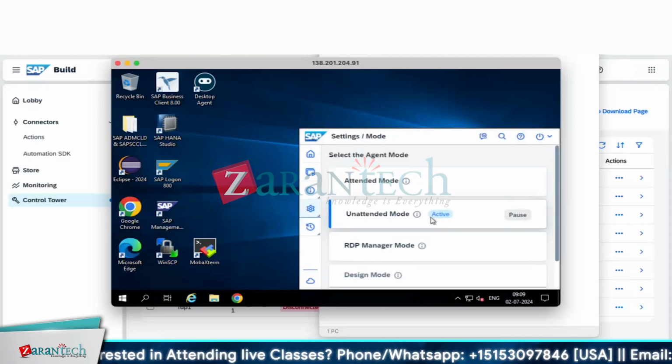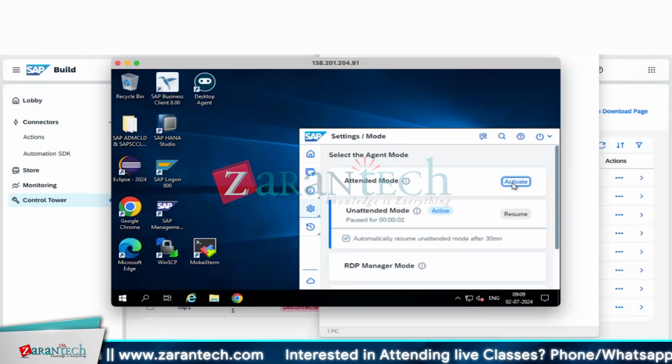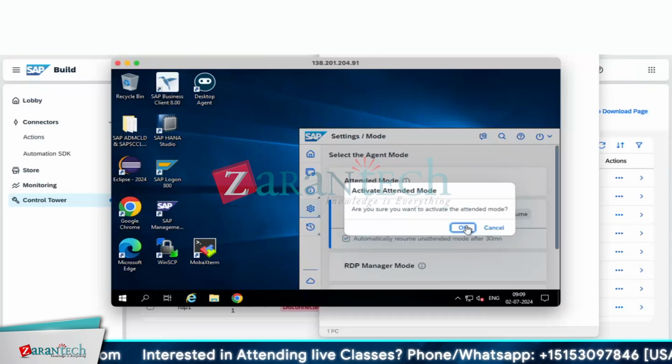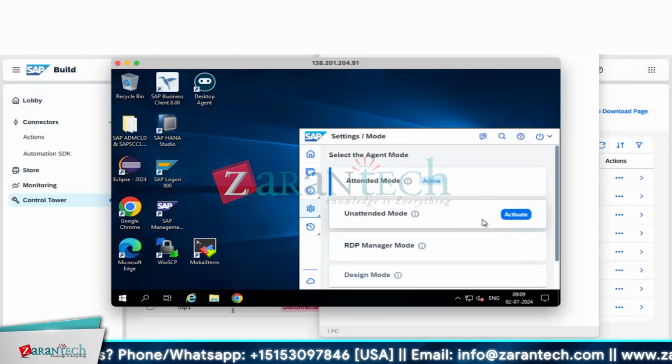If you see, this is active. Once you don't want it in unattended mode, you can pause this and activate it back to attended mode. But idle and attended mode is the right mode to execute the bot.